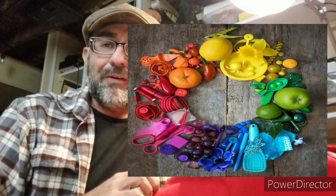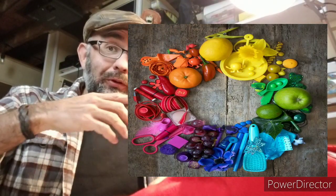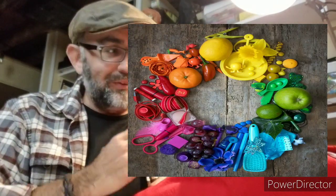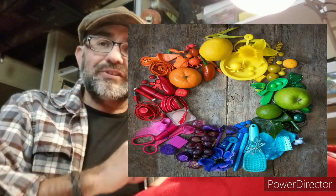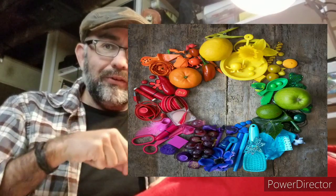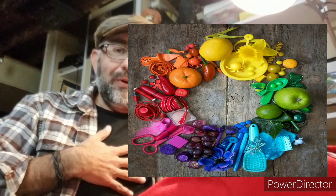So once you have all of your things put together, I'm out of breath from running around. Whew. Then you start forming your wheel. So I'm going to show you a couple of examples here. This first one is an example that I found online, but you can see all the way around the wheel, it's all the different things around these people's homes that they found for each color. And you just start organizing it, and you make a circle until you go all the way around. And I would say, I started with red, but a lot of times I like starting with the yellow, and then you work your way around there.